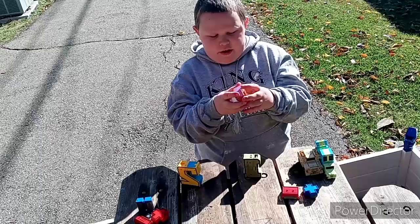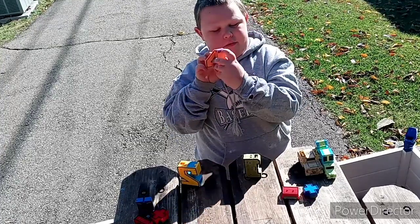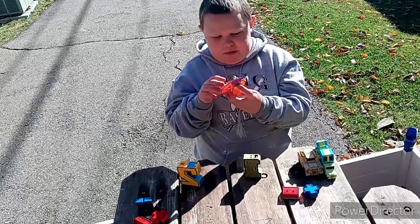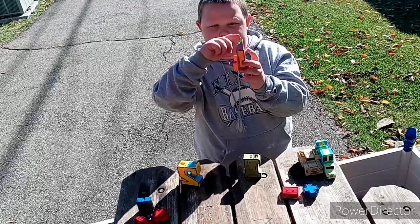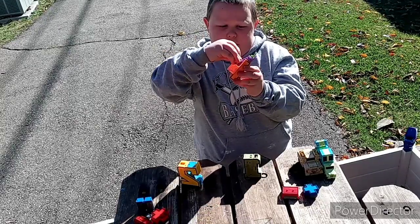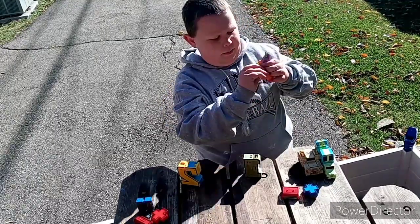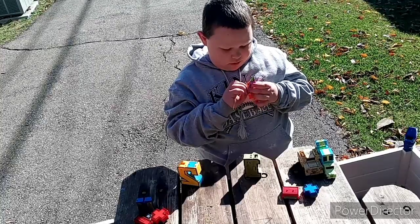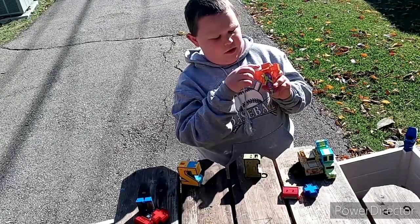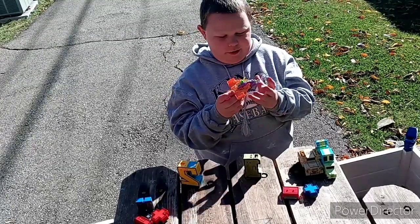Now I'm going to undo the number four. So for number four, you're going to want to untap these and fold them like this. Then on the bottom there's a little orange thing — undo this and then redo it and it'll plug back in. Then take this gun, fold it around. And then this, you just fold and plug onto here. And you're going to want to fold it into all the different helicopter blades — there's three. And then you're going to want to just fold this down. And here's a little helicopter with a gun on it. I really like this one.